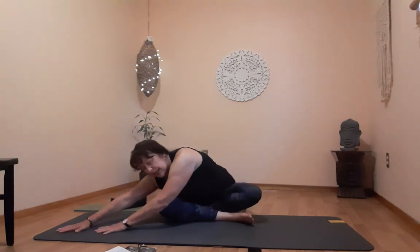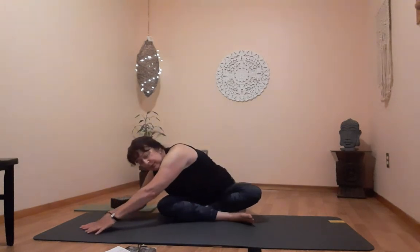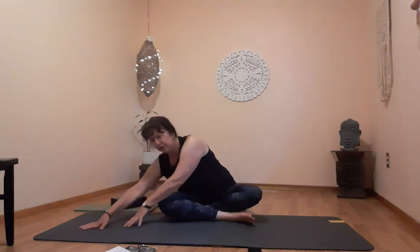Slide your hands to the left. Now the weight's on the left thigh, right hip stays on the floor, and reach. Go as far as you can. And just feel that beautiful stretch on the right side of the body, from the shoulder all the way down. Like I said, if you're tight, you're not very flexible, maybe you don't have to go very far to feel it. That's okay. I don't want you to feel like you have to, like I said earlier, be aggressive. Even if you're just right here, that's fine. Relax the shoulders, keep the breath going.